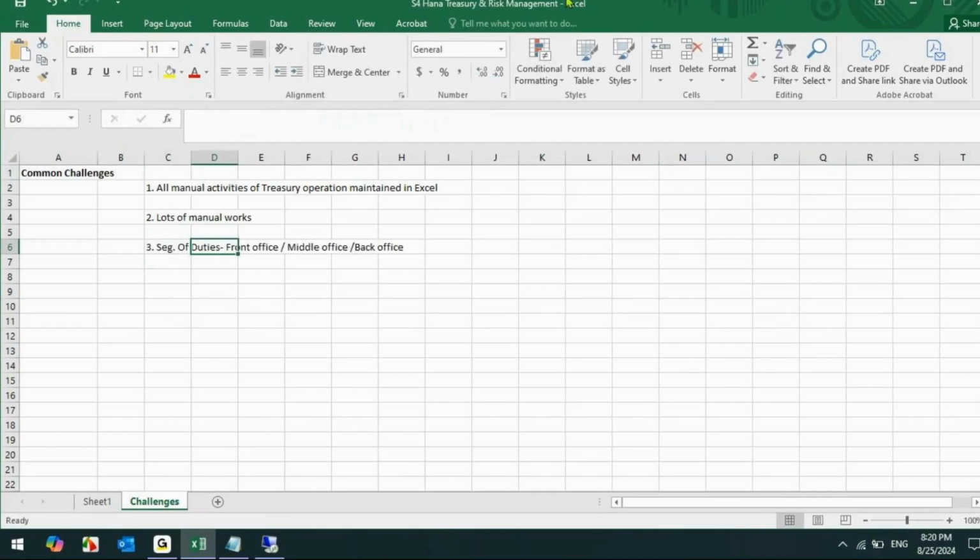The entire treasury organization lies in these three areas. There would be one team for front office, one for middle office, and one for back office.